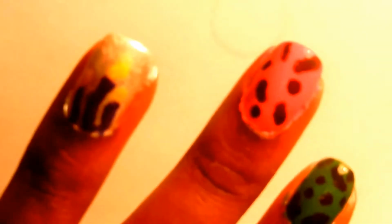Yeah. And there's three little flames on your candles. Well, my candles. And they're a little lopsided, but hey, maybe it makes it more fun. And then, for the cupcake, we are going to use that same brush after we clean it with some nail polish remover. Really have nail polish remover nearby because that'll save you so much time when you're doing your manicure, just in case. It's always good to have nearby.